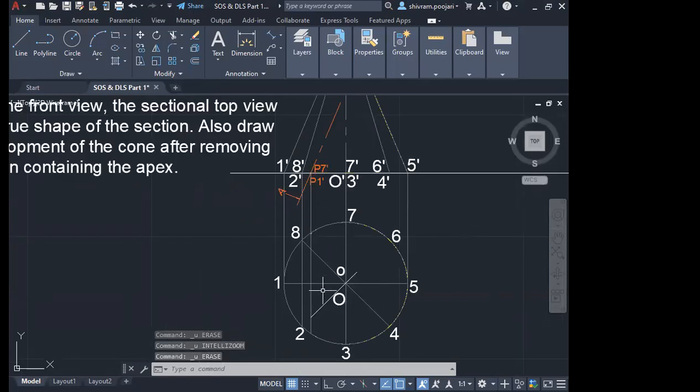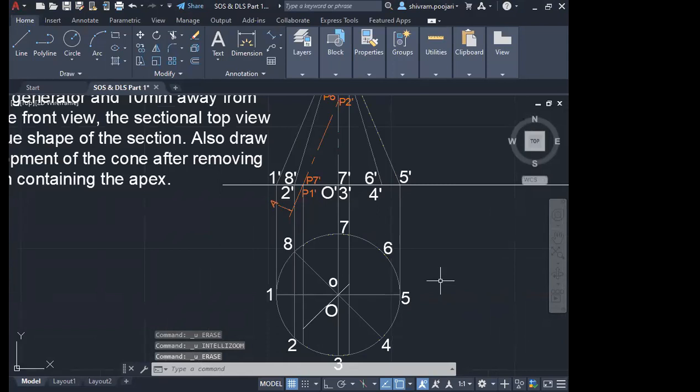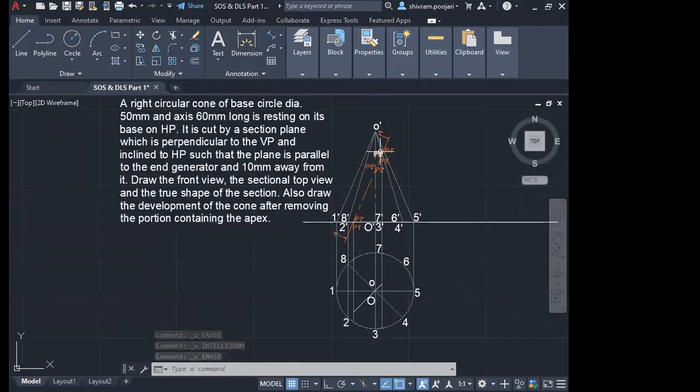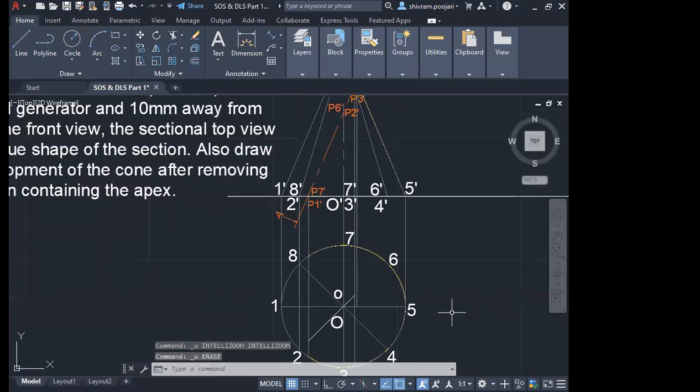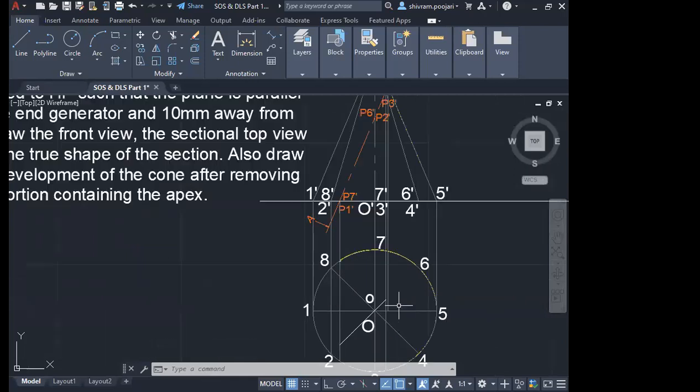See, P1 and P7 taken down. You can see these two points, P5 and P3, taken down. And P4 is also taken down. Is it clear, students?